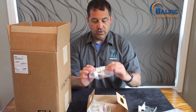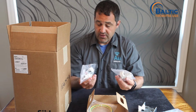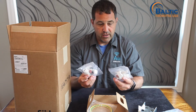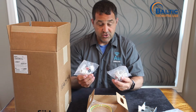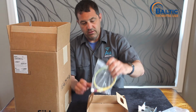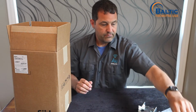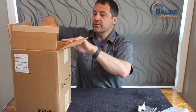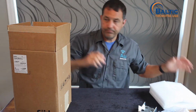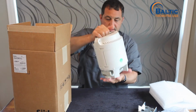Then we've got two of the waterproof cable glands, and these look like they are the standard Siklu size. So if you've got them left over from MultiHaul or from EtherHaul radios, I believe these are all probably their standard size and you would be able to work. And then always with their gear is the grounding cable. All right, let's go in for the radio itself. We've got a layer of styrofoam. And then the radio itself.